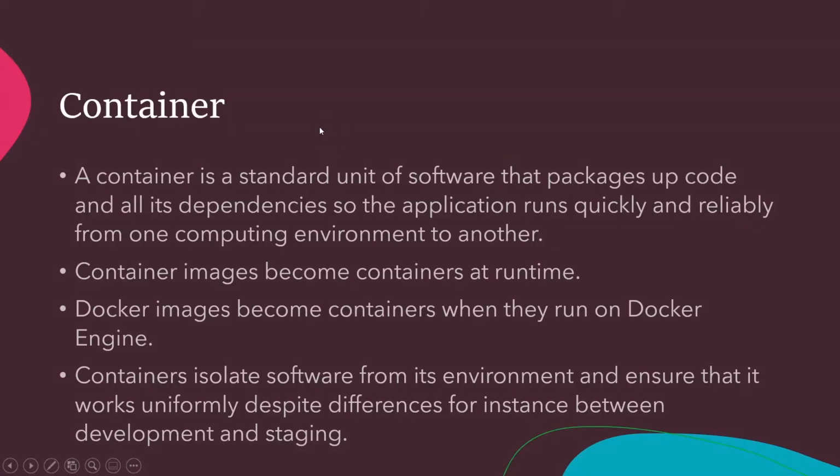Now, let us look at what is a container. The container is the running instance of a Docker image. Docker images are supplied to the Docker engine, and Docker engine creates the Docker containers from the Docker images. The Docker containers are isolated packages, or isolated applications. So each container is isolated from every other container.